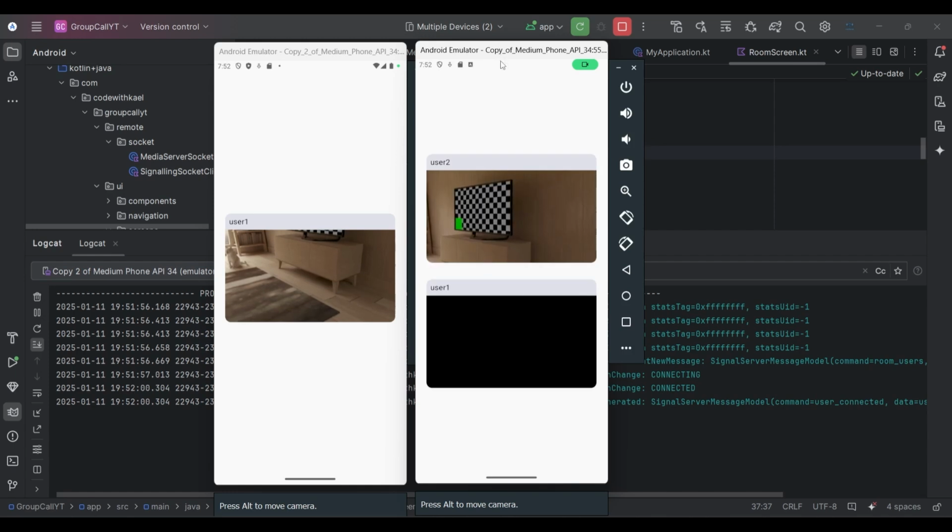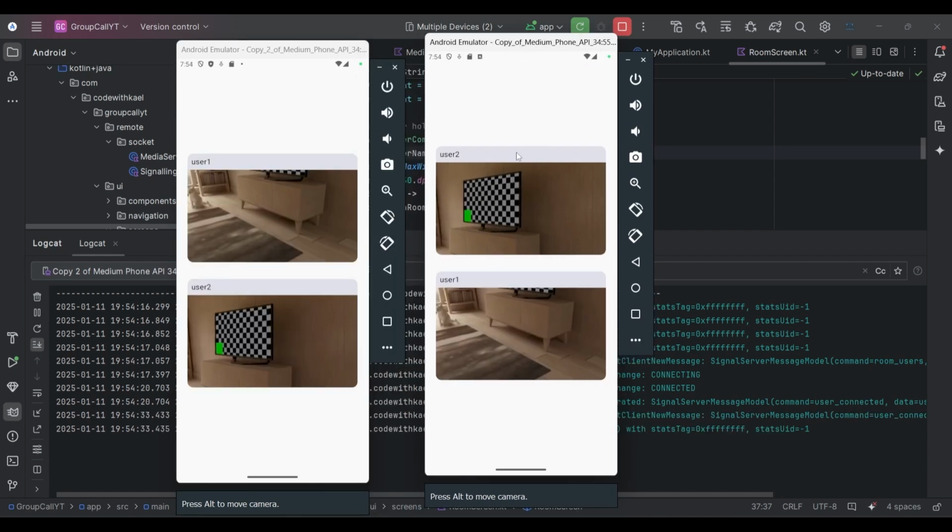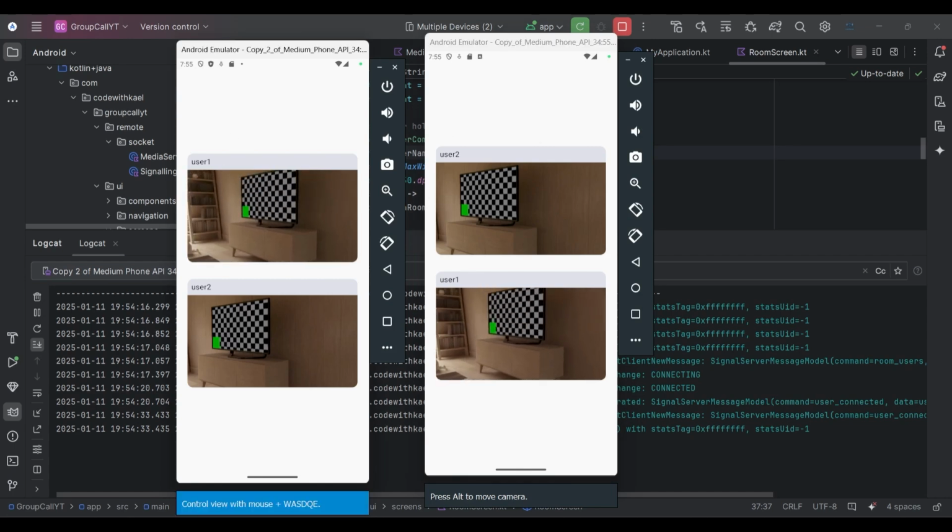You will see that this one initially loads the current streams of the room, which is user 1, and its own local stream, which is user 2. If I move this camera here, you will see that this simulator shows the other member moving or doing some camera interaction, and the same goes for this one.